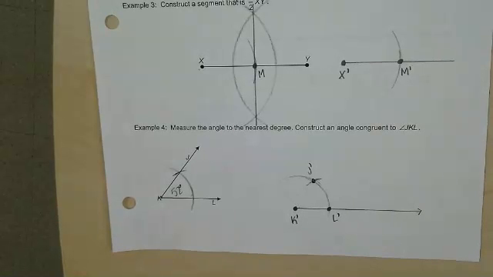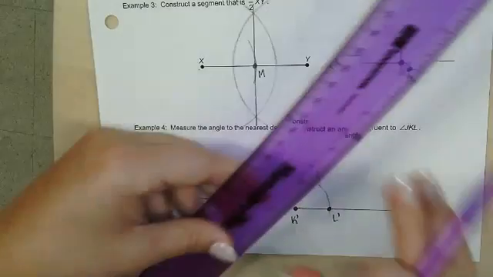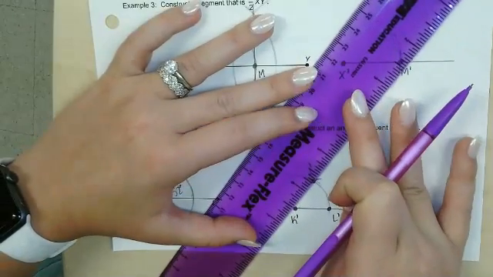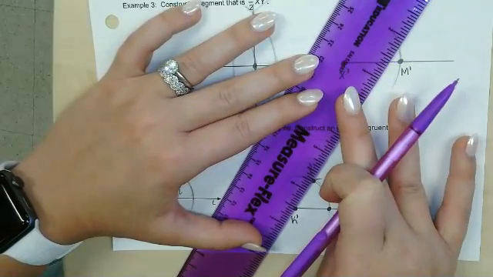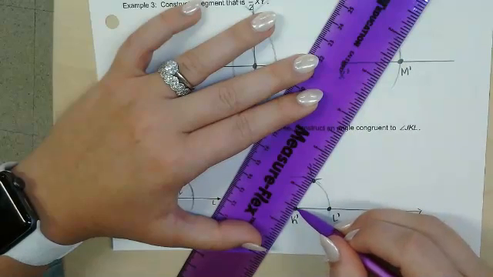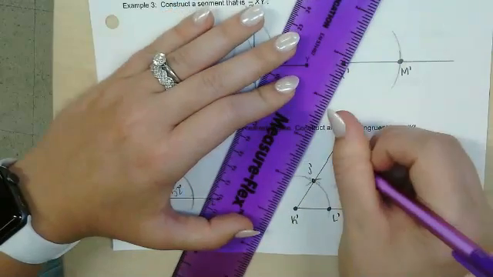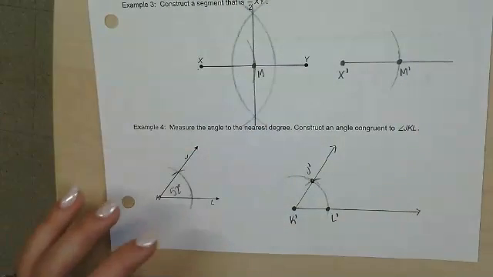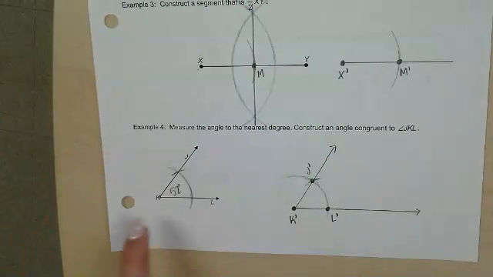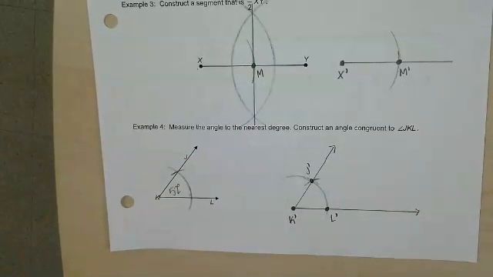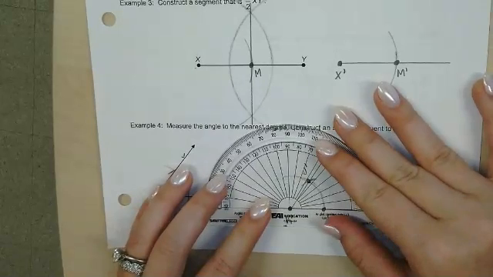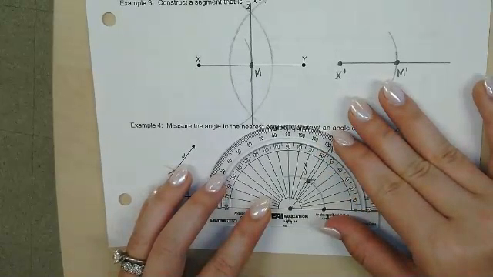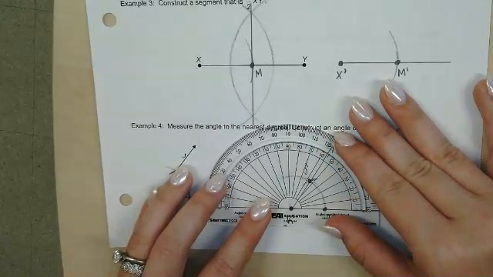And then your last step is to take your straight edge and draw a ray that connects K prime and J prime. A little bit longer than needed. Okay. And this angle here should be equivalent to the angle over here. Again, we're not perfect. We may have made some tiny tweaks to our measurement when we moved it, but you can double check to see if you're pretty close to where you're supposed to be.